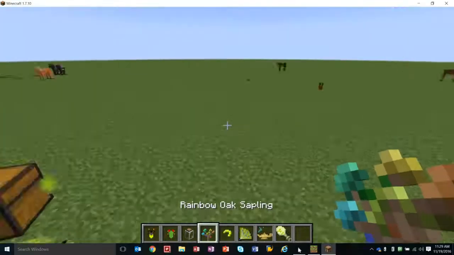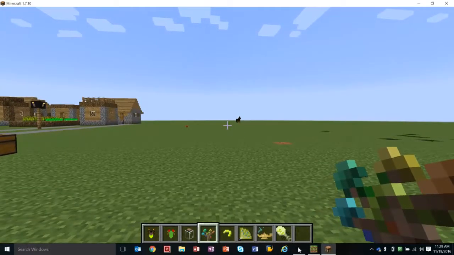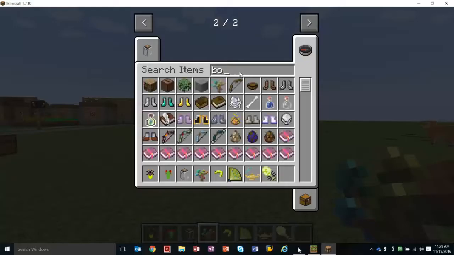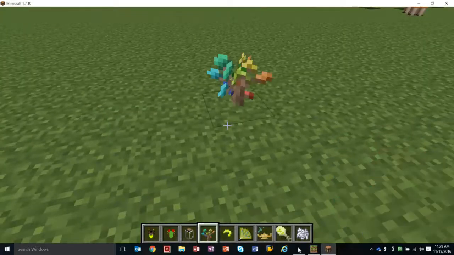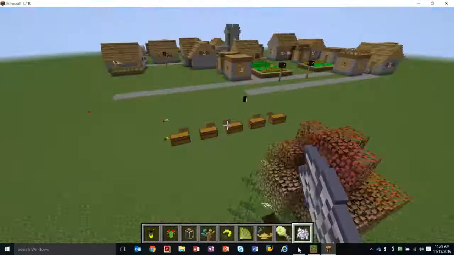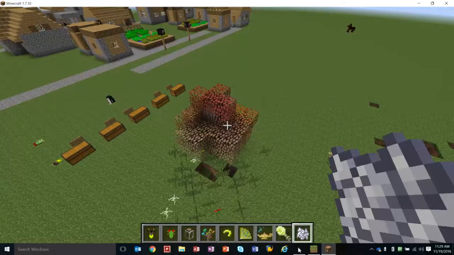All right, there are also different trees. This is a rainbow oak sapling. I'm going to get some bone meal, and we're going to see what this looks like. So let's go ahead and plant this and touch it up with bone meal. This is what the rainbow oak looks like when you use bone meal on it.